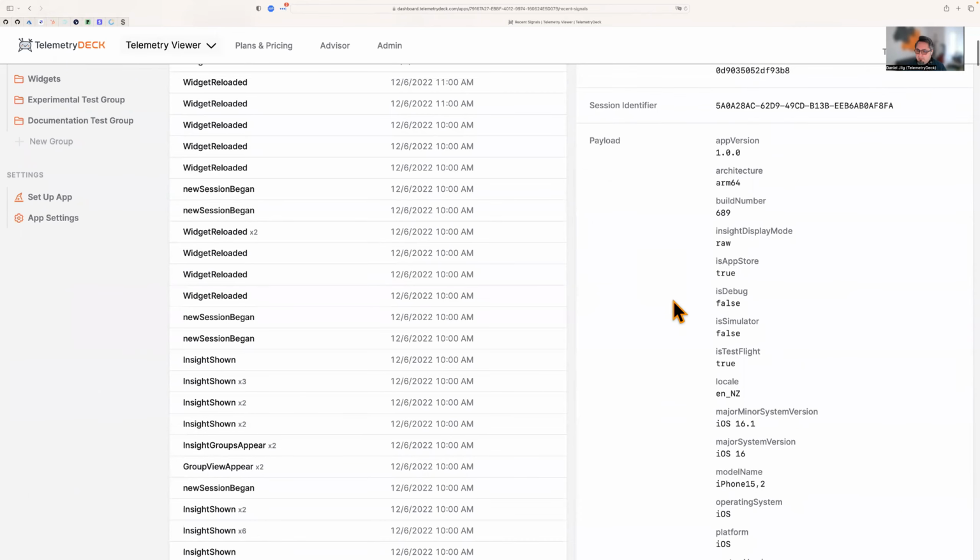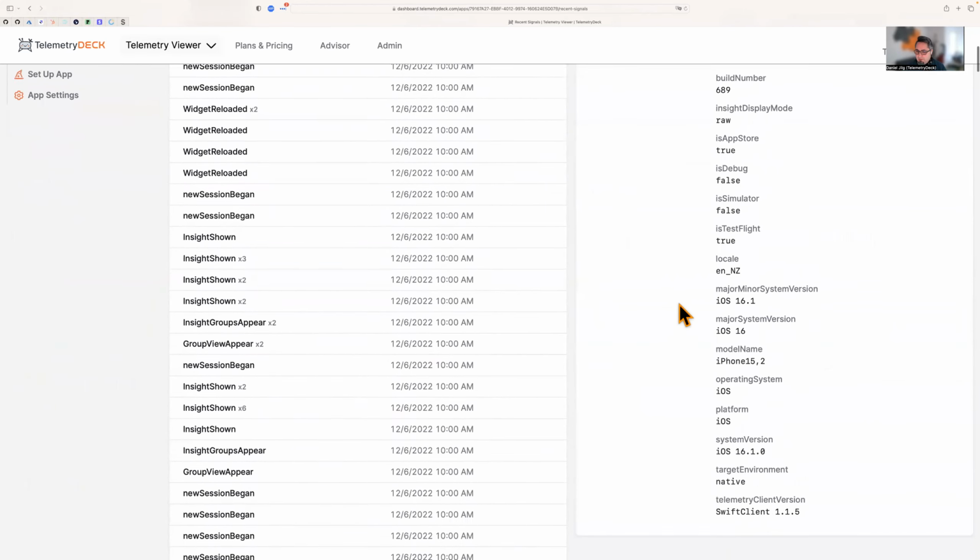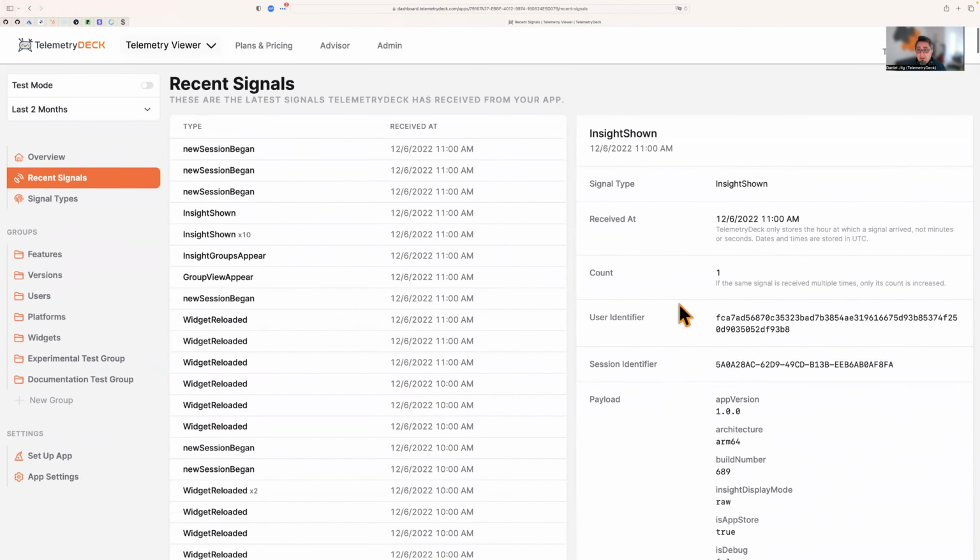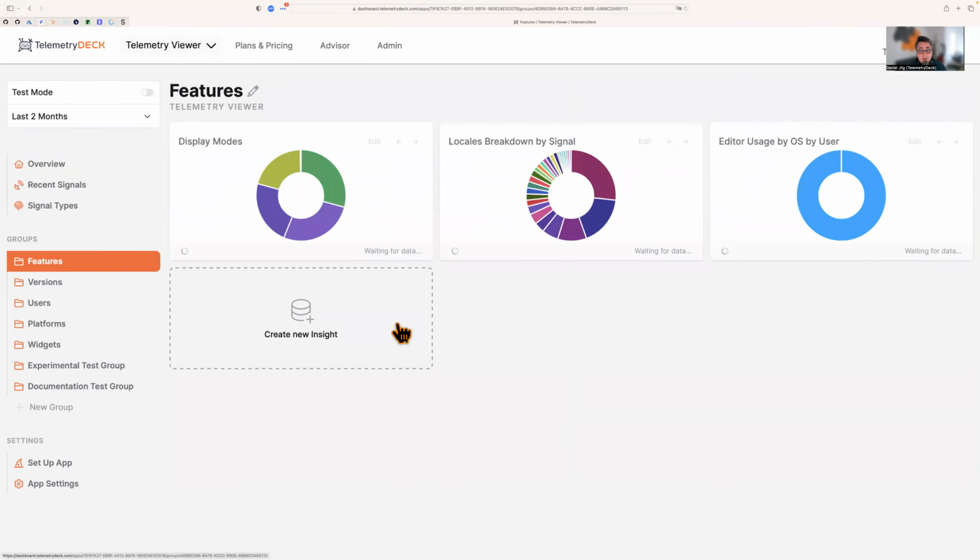Somewhere in this list is a variable called display mode. We can break down these display modes just the same way as we did the locales before. But the difference is that this is data that we as developers have embedded into TelemetryDeck, or have told TelemetryDeck to send along with the signal.